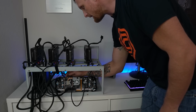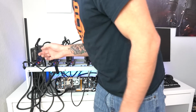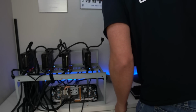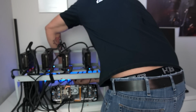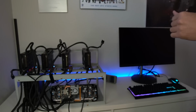Let's try again. So we're gonna power off. You see the fans are spinning though? So it is seeing them. See all the fans start spinning? As soon as we power it on, the fans start spinning and we get the blue light. But we aren't quite getting into Windows yet. Give it some time. I think it's trying to play video through one of the GPUs, in which case that is extremely interesting. There's really only one way to test that, and that's by plugging into each individual GPU. I think we'll start with this one over here, see if we get video.